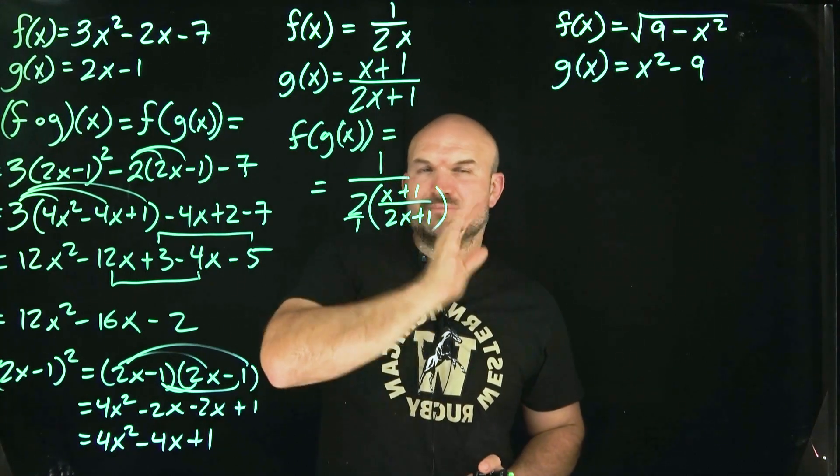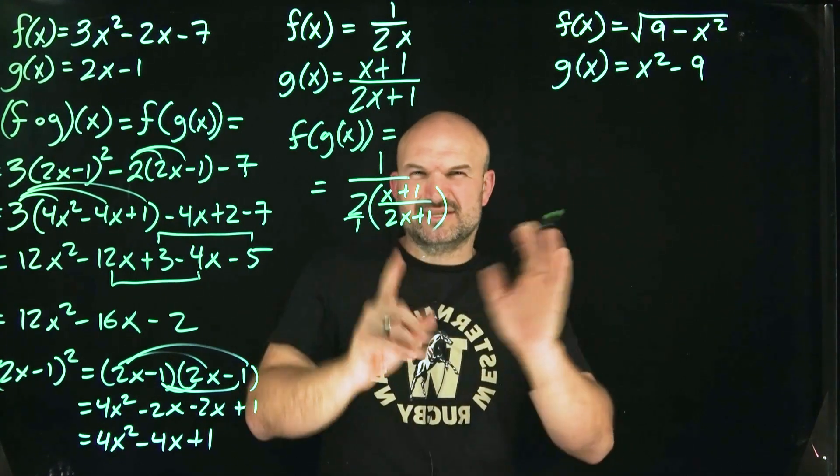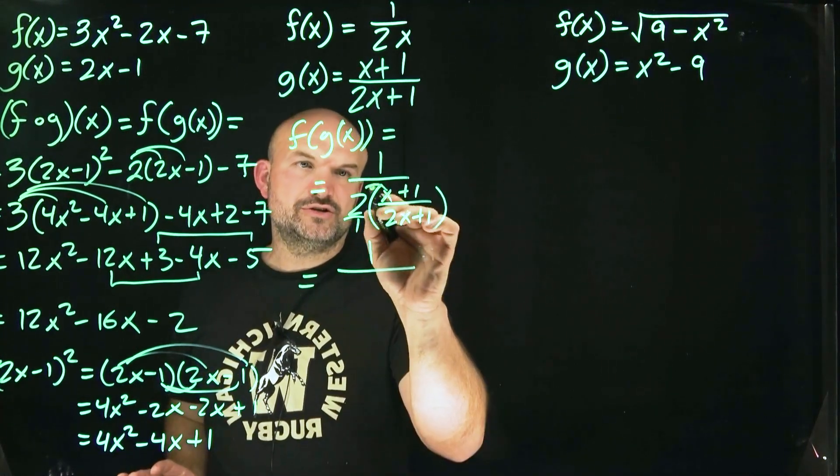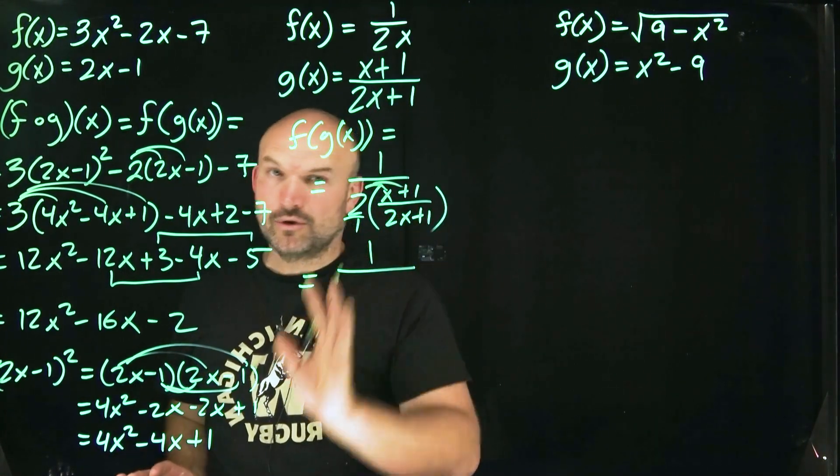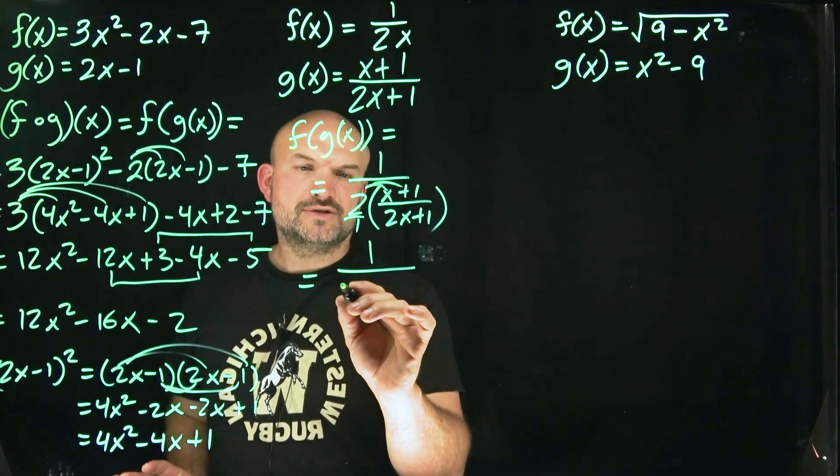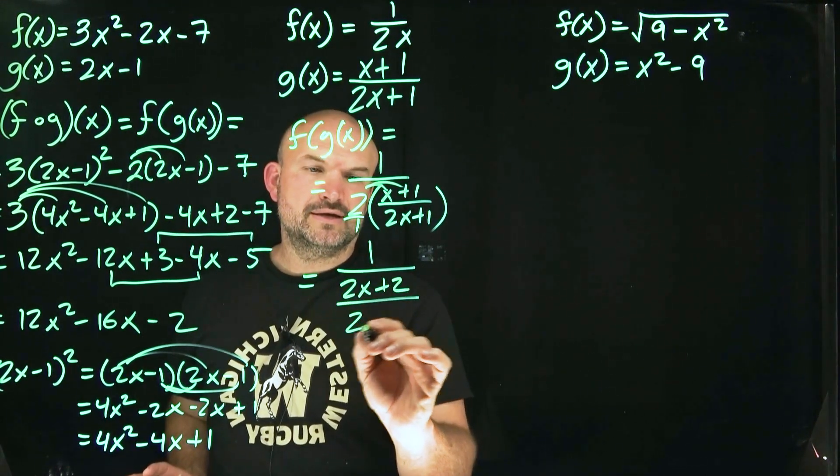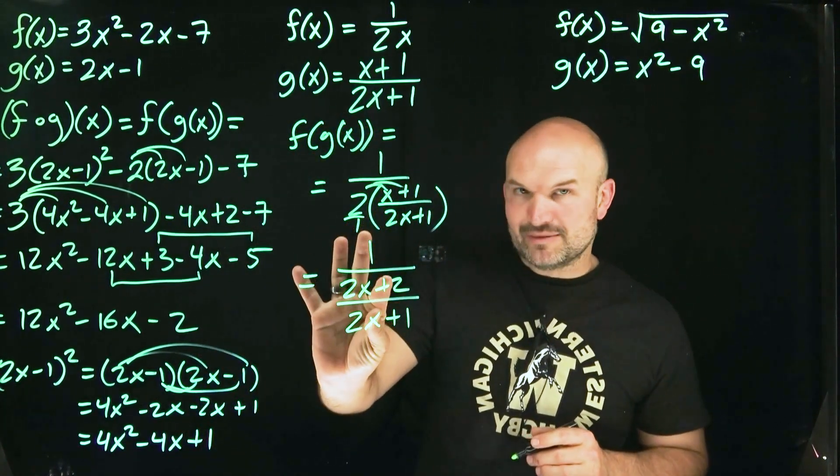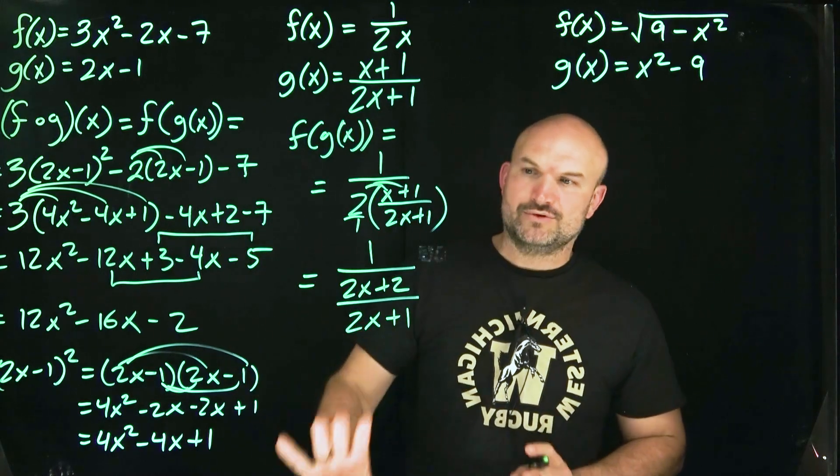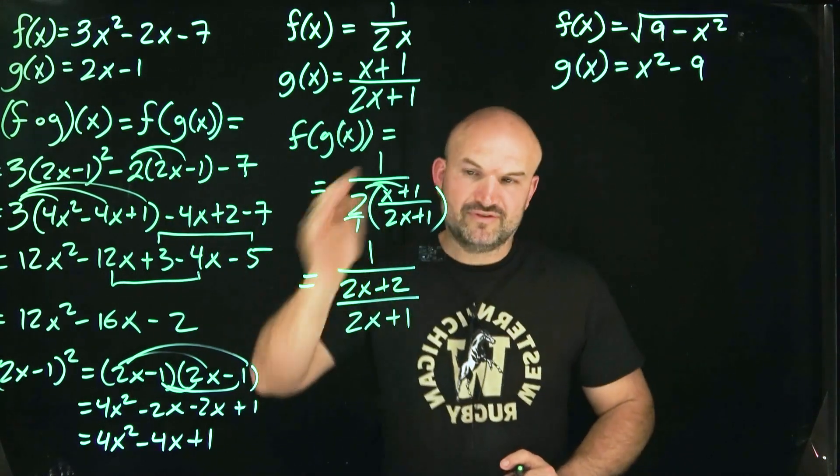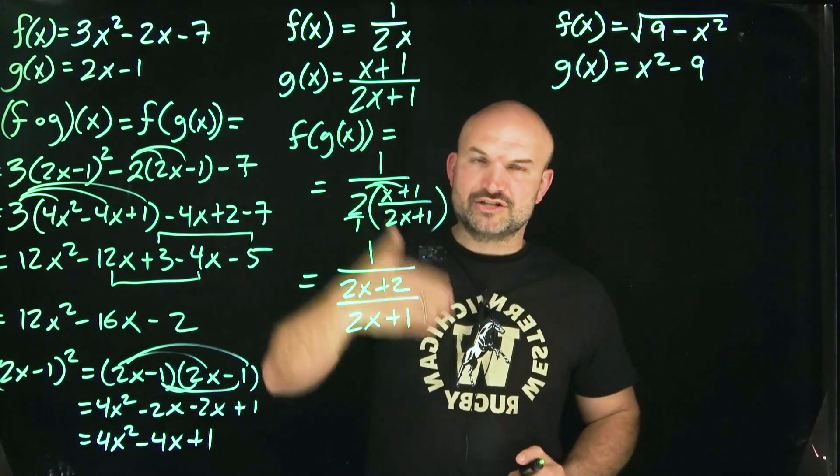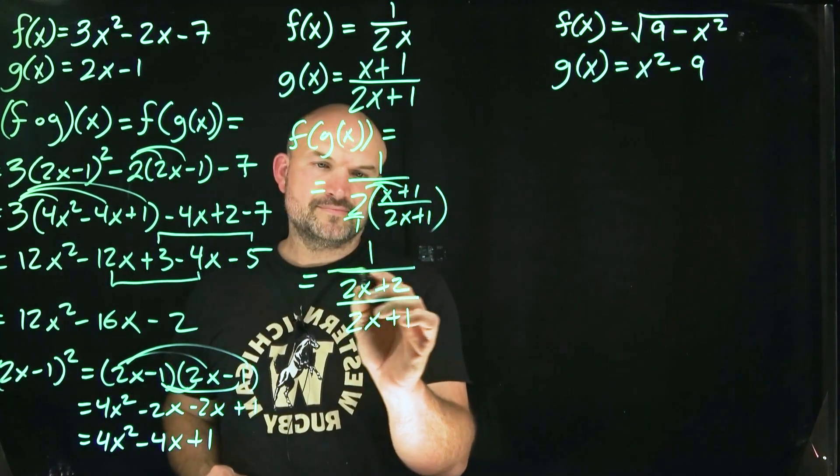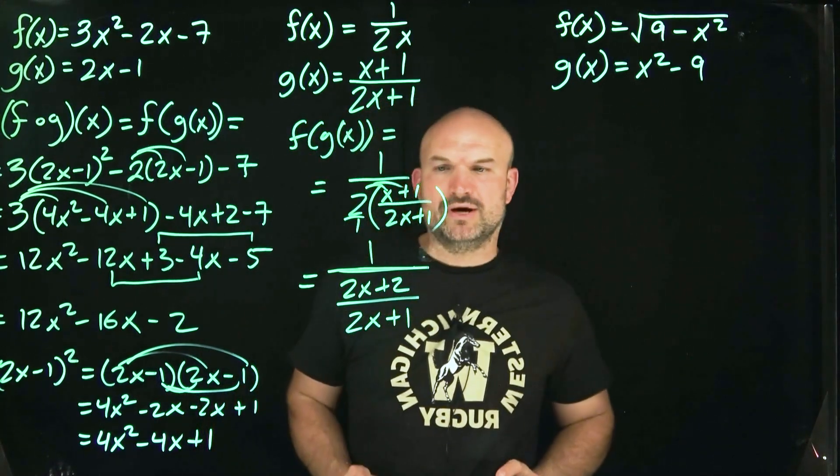And actually, you don't technically need to, but I'm just going to do it just for simplicity of our next operation. So when I do that, just make sure you do it over the numerator, not the denominator, or especially don't do it over both. So therefore, that's a 2x plus 2 divided by a 2x plus 1, okay? Now, you can't divide out the 2s. These terms are separated by addition, so don't be trying to do any of that crazy work. We have it here. Now, how can I simplify this?